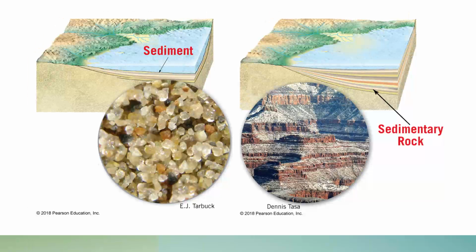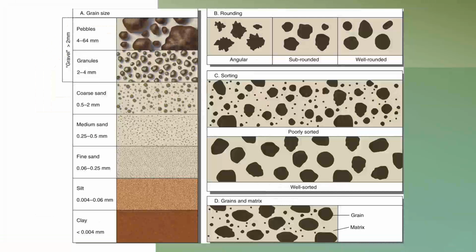Now, you can imagine it takes a long time to grind a big rock into smaller pieces, and then even longer for them to go from the original rock to a basin, and then even longer for them to form into rocks through burial processes. So, step one in the journey to becoming a sedimentary rock is called weathering. This is the fancy geology word for chunks of rock falling and breaking off of a bigger, larger rock. Usually freshly weathered material will be all kinds of sizes, from boulders as big as cars down to dust. But the thing that all of these bits and pieces have in common is that they're jagged and angular.